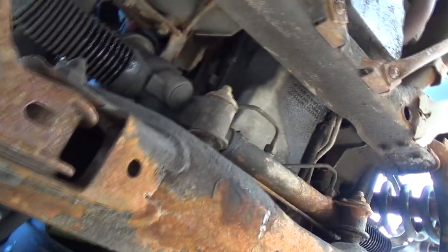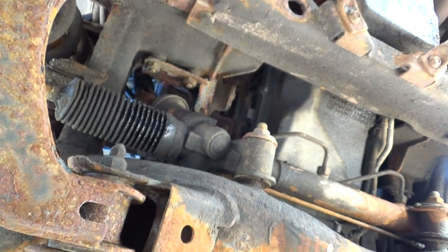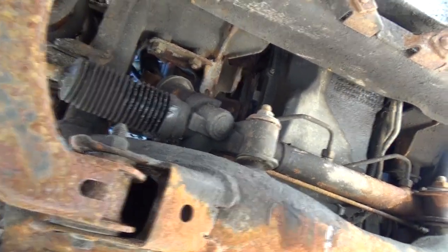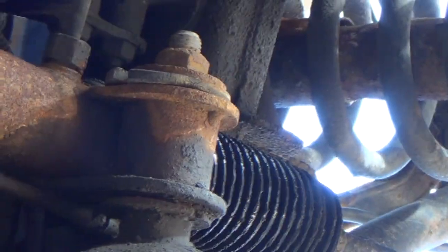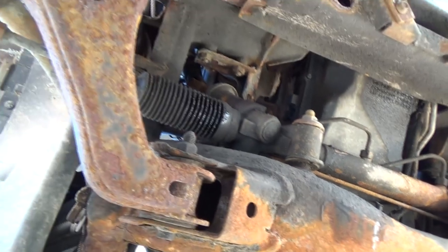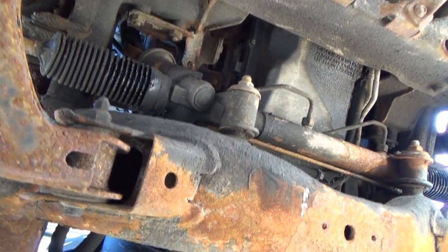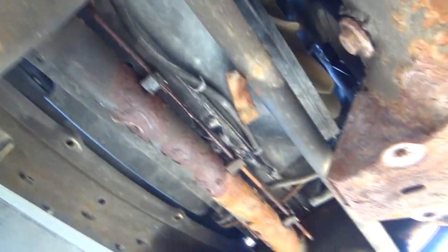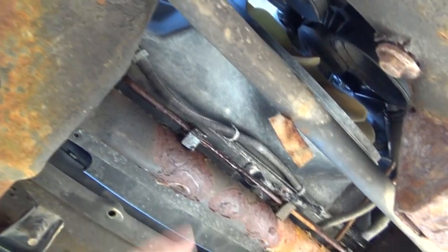But it looks like I'm gonna maybe have to be thinking about replacing this power steering too. Looks like both seals are leaking, that one, and she's wet over there on that boot too, and that's just great. I don't know if we're gonna bother with that or not though. We might just drive on. Anyways, brakes are a little more important than, well, steering's important too, I guess, but I kind of need to stop probably more than I can steer. But anyways, yeah, I guess they're both important.